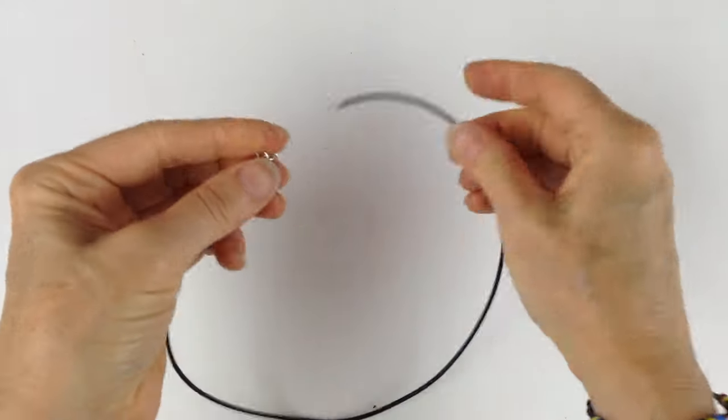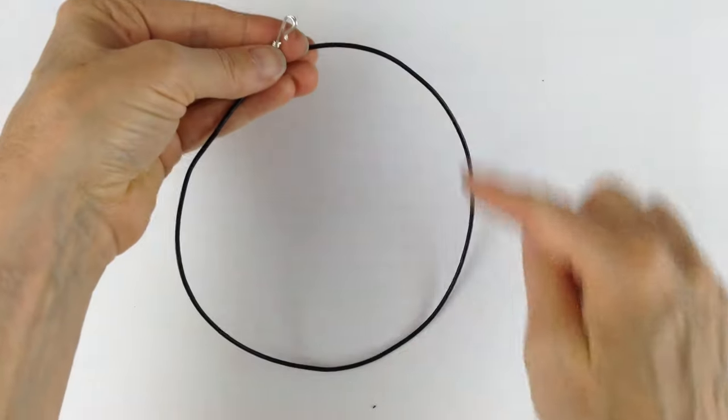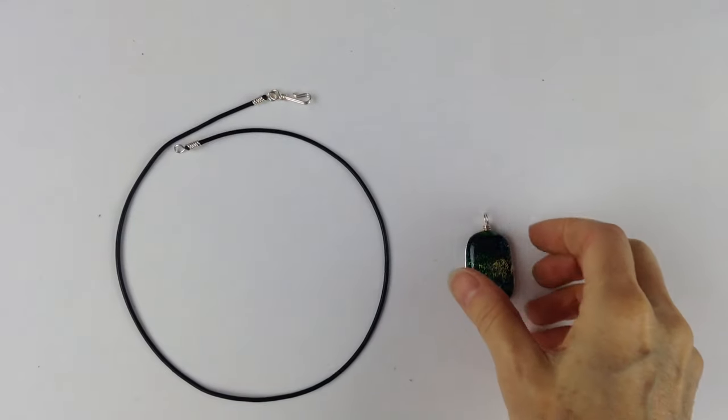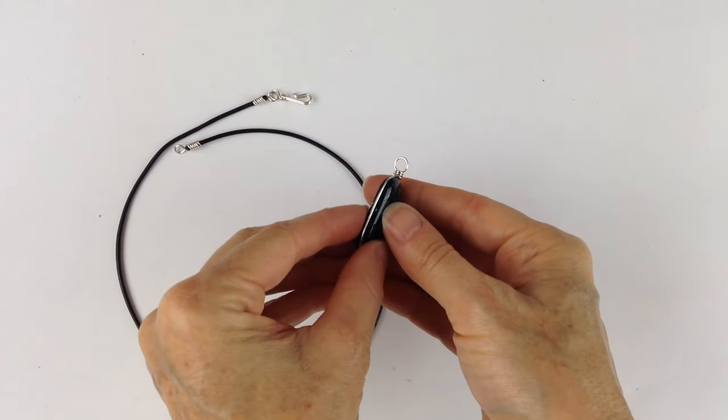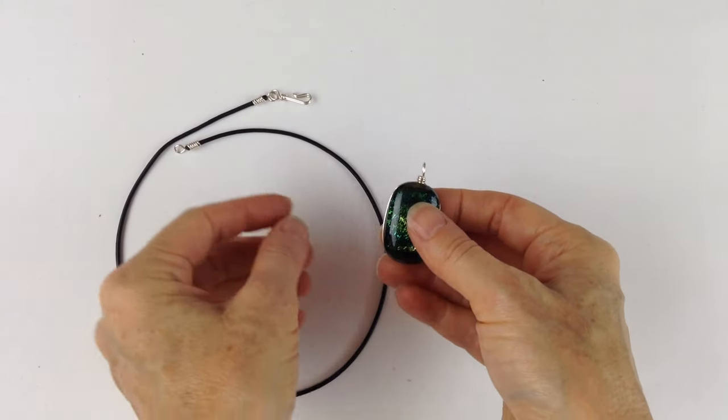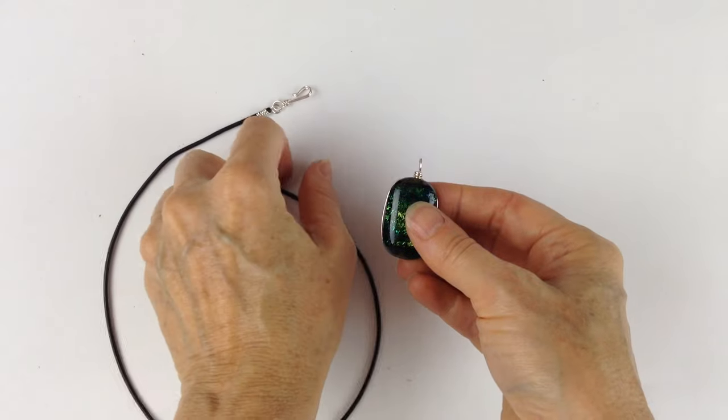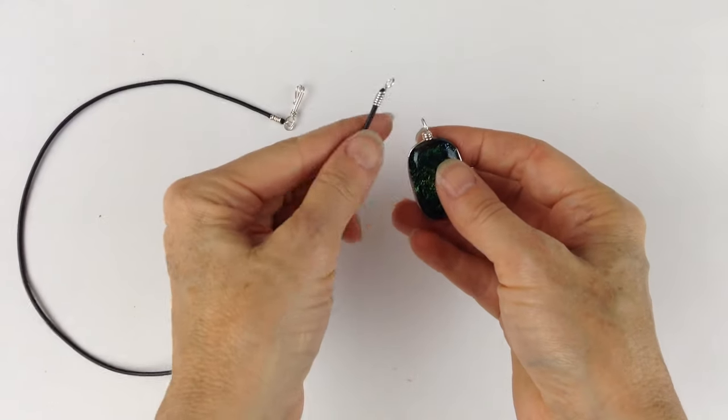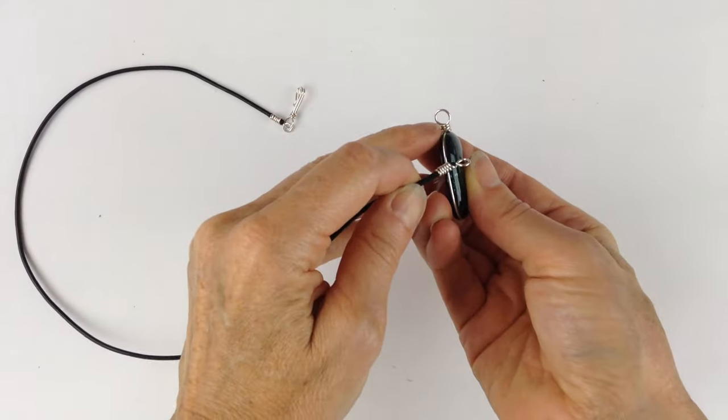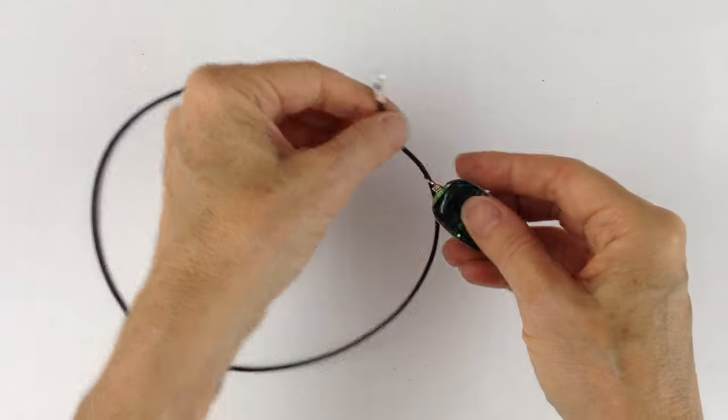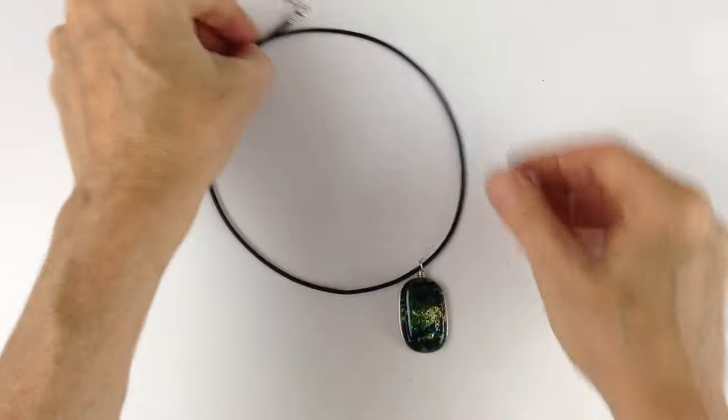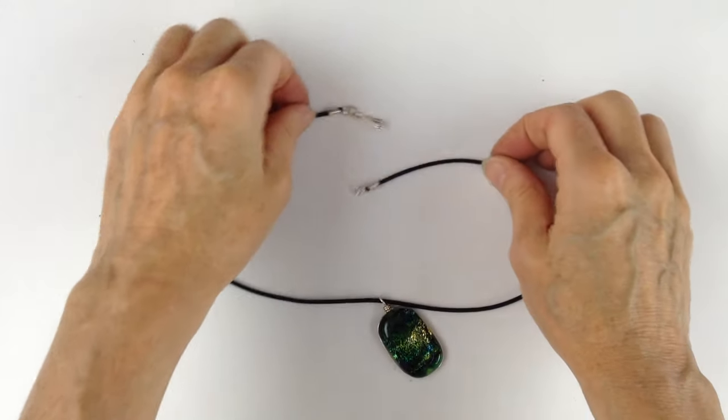After that, you can just slide on a pendant. Now all you have to do is put on your pendant. These are actually fused glass pendants that I make and sell at the Viva Vita Art Gallery in Montreal. And I just would make this loop large enough that we can stick this inside, so it is removable if you want to put it on a chain. And there you have your beautiful leather cord necklace.